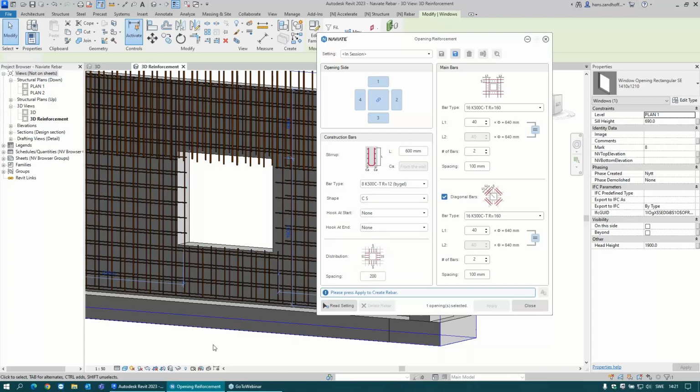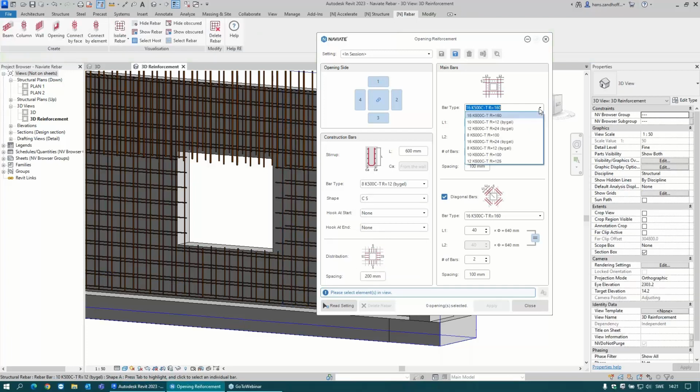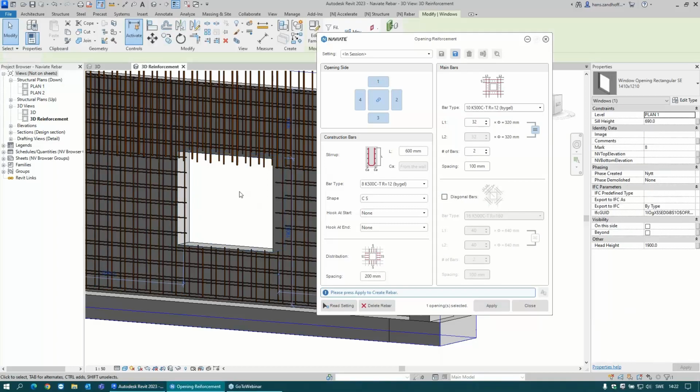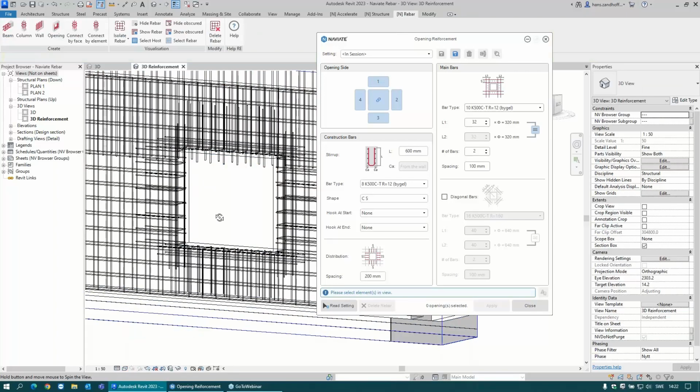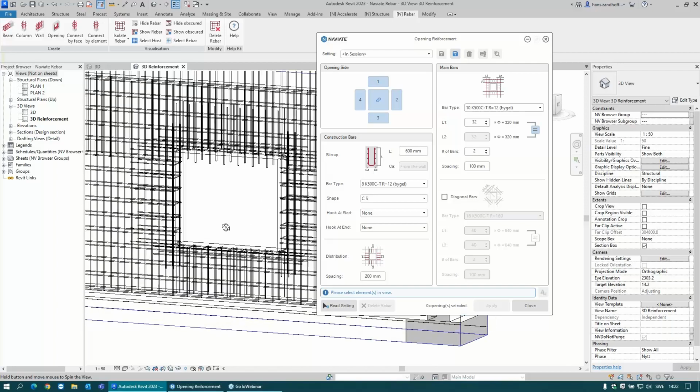Spacing. On main bars. And no diagonal bars. I'll select my opening and press apply. Let's do wireframe maybe. This is how I will reinforce my opening.